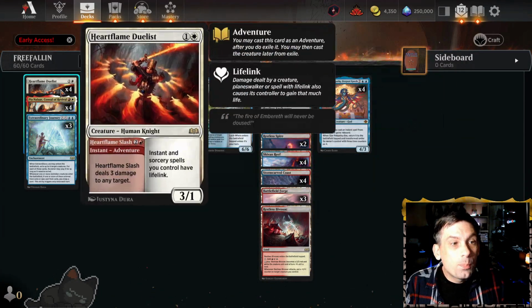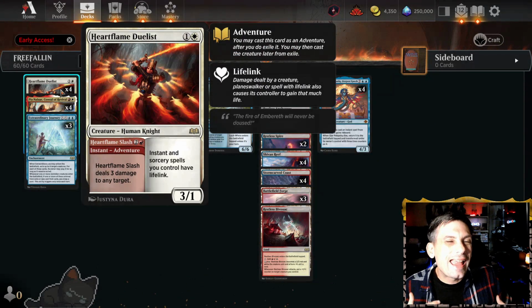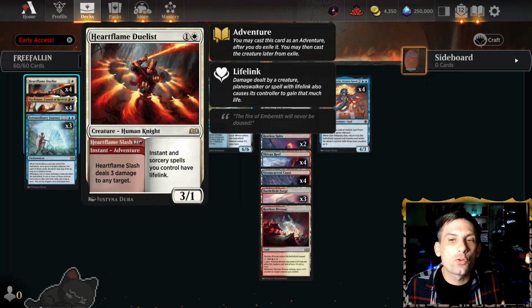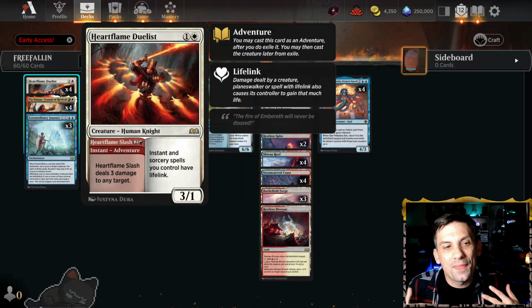Not only that, but we've got Heartflame Duelist. Now, we're not getting extra value off the creature here, but we are getting removal into the deck that is triggering the synergies that we're working on, and that's super important.